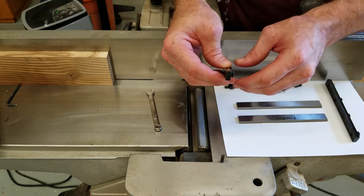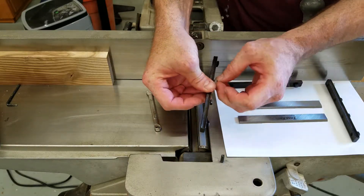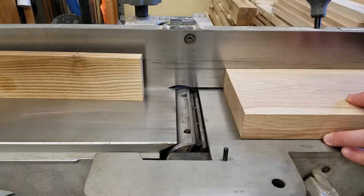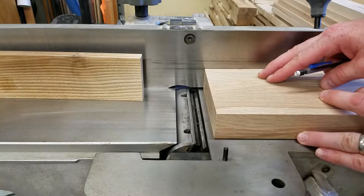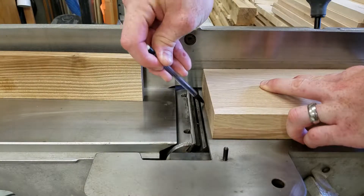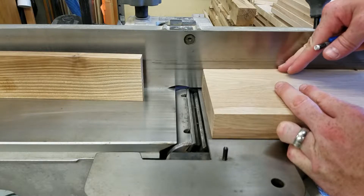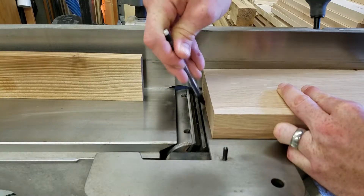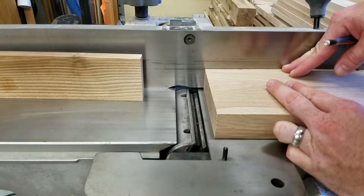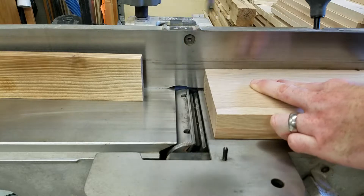Then the chip deflector goes back with the round part that deflects the chips on top. If any of your screws are out too much, you may have to tighten them back up a hair. Now it's time for the fun precision setup part. The trick I like to use is to take a block of wood like this one — it doesn't even have to be perfectly square, it just helps if it has a straight edge. Somewhere on the infeed table I'm going to draw a line, then move it a little bit and draw another line — about an eighth of an inch apart. It doesn't have to be perfect; an eighth of an inch is a measurement I'm comfortable with.